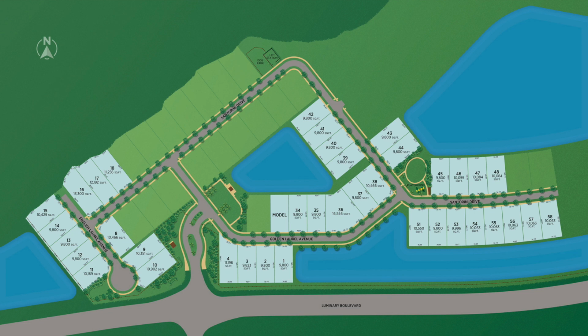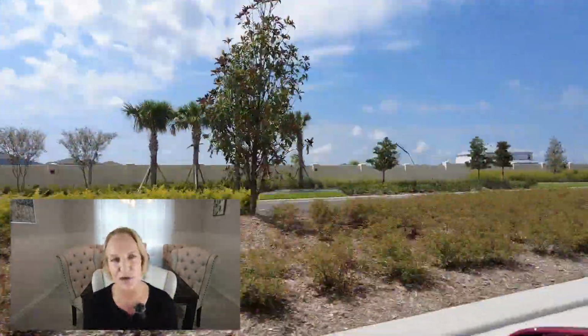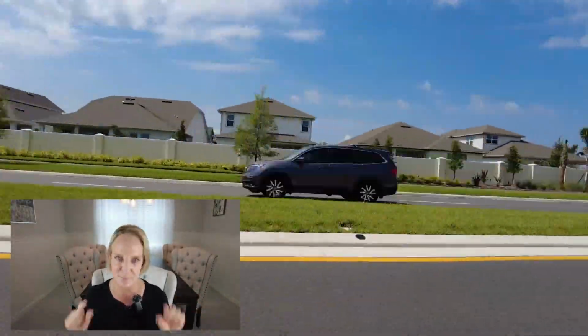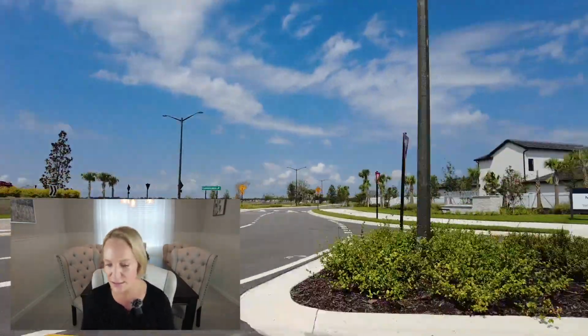So today we're going to be getting a little update on Laurel Pointe, which is a Toll Brothers community. And when I drove in, you could clearly see there's a lot of dirt moving now. It has been a slow start, not sure why, but it is not slow any longer. Toll Brothers has been my favorite builder. I just think they're classy beyond.